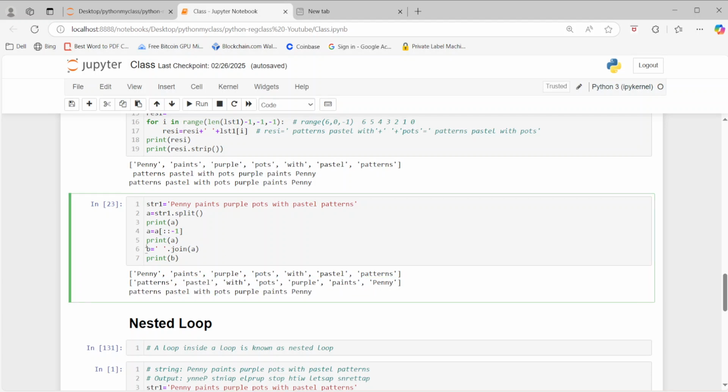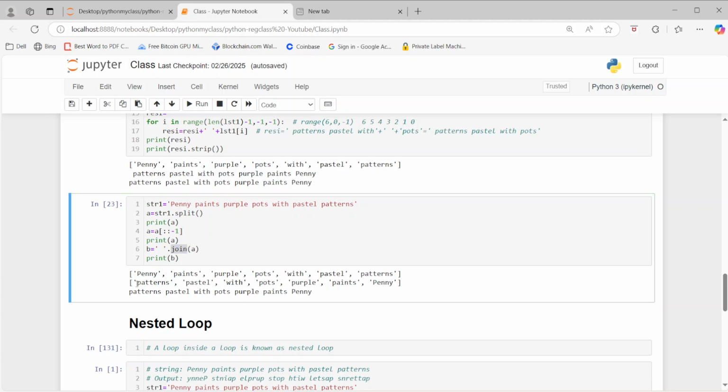Okay, now take another variable b. b is equal to the blank space dot join a. So the join function we have already seen. What will this function do? Join will join the elements of the list with the specified character and return a string. So what is the specified character here? It is the blank space. So the join method here will join the elements of the list with the space character and return a string. You have to mention the list here. The list here is nothing but a, which is this particular list that we got in the reverse order. So here the elements of the list will be joined together with the space character thanks to the join method.